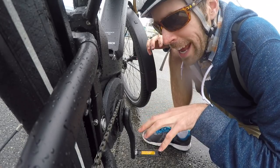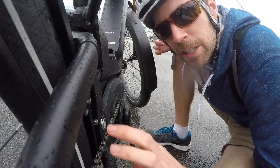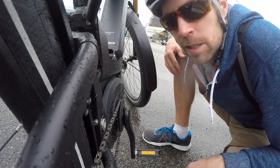Okay guys, another good angle on the chainring and the front. I wanted to show you the fender. You're on the rear swing arm, so you might notice the camera going up and down as we hit some of these bumps. And we're just gonna head out of the Navy Yard, right? Do some stopping, some starts, should be fun.